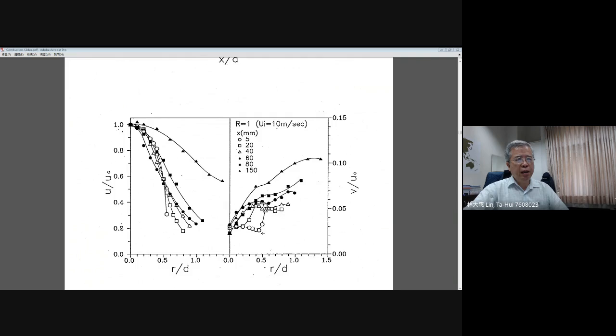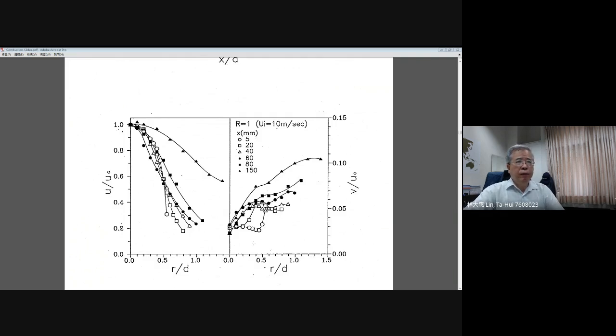And you can see here, for the radial velocity, since x equal to 5 is already a small distance away from the exit plane. If you do the measurement at x equal to 0, then you may not have the radial velocity. But in the experiment, you cannot do the measurement very close to x equal to 0 because the burner edge has some limitation for the laser sheet moving to have a cross point at the center. Then we do not have any experimental data measured at x equal to 0.